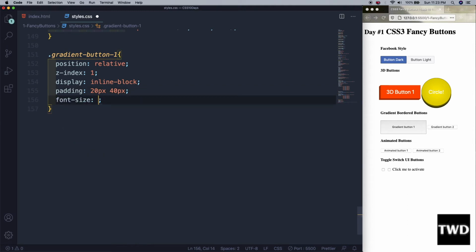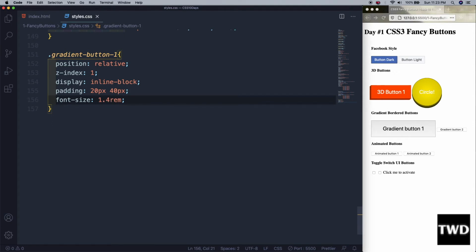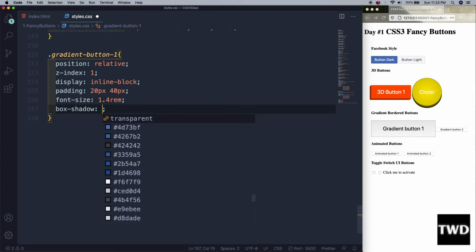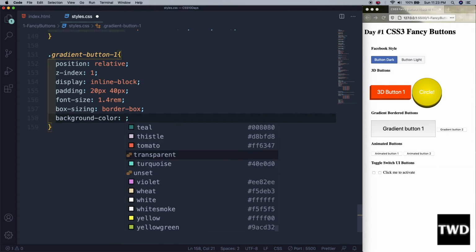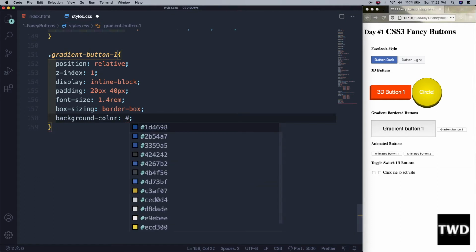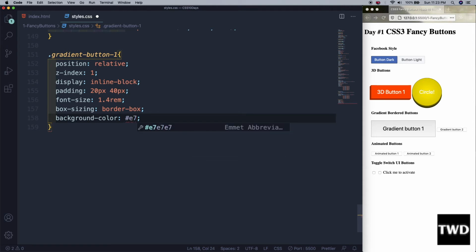Font size is 1.4 rem. Box sizing is border box, so it should take this padding and all things into consideration. Sizing is border box. Background color is hash E7EEF1.